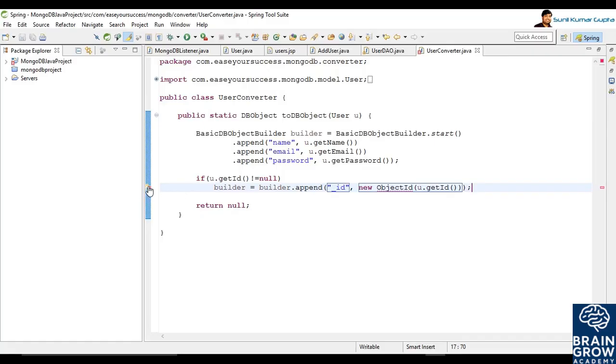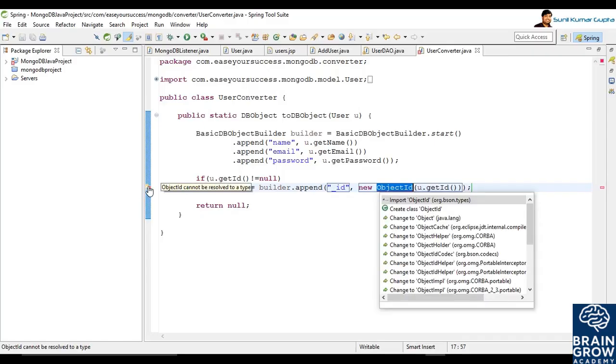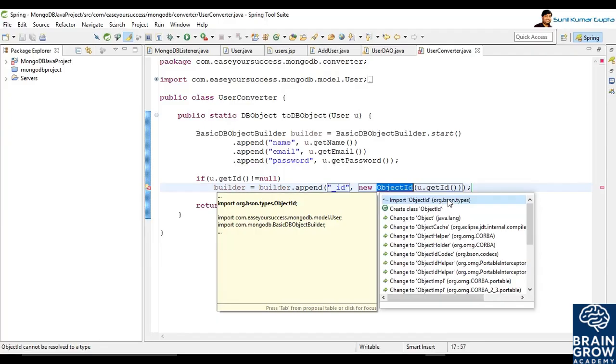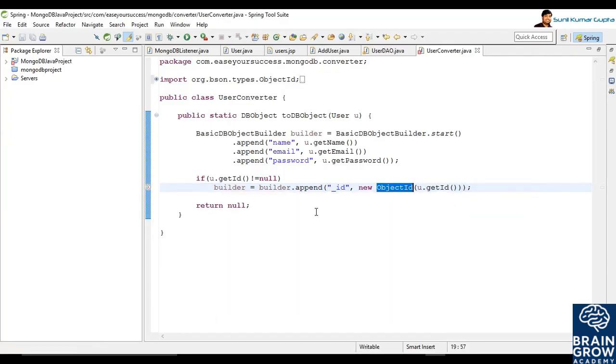Okay, here it is asking us to do something. Let's see. Okay, we'll import BSON. We know that MongoDB stores data in the BSON format, that's why it is asking us to import org.bson.types.ObjectId, because ObjectId is of BSON type.